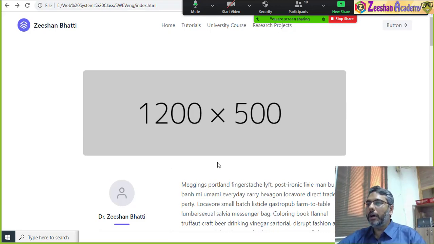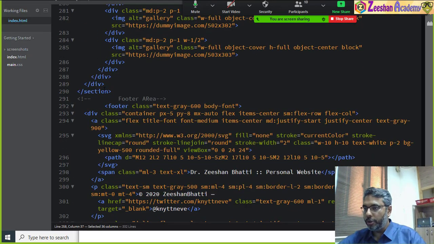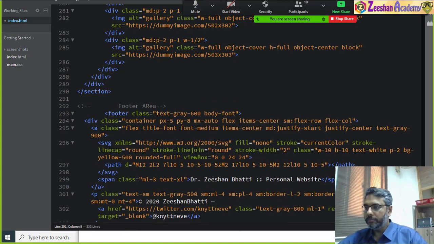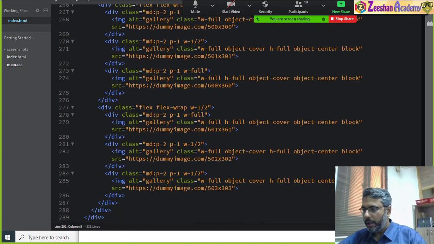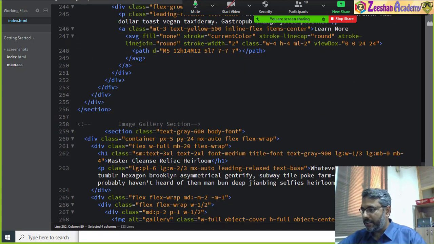The main task now realizes that you go back here, you change this text and the components that you want to use. Okay, you change your source images, you find the content. That in order to change an image, you have to find an image tag. With an image tag, there's a source. If you want to change the text, find whichever text you want to change and change it.